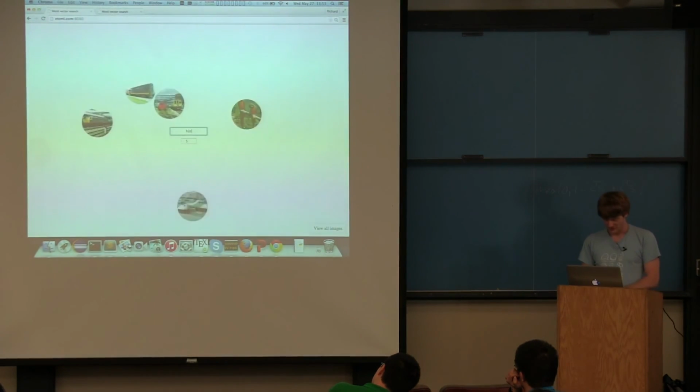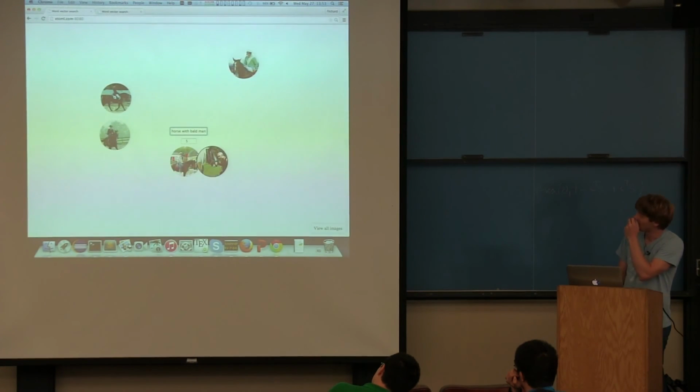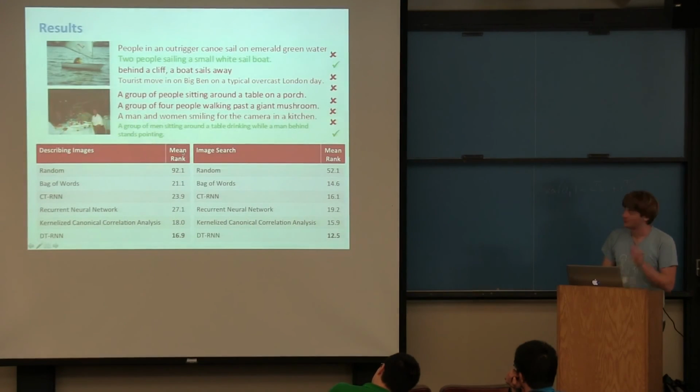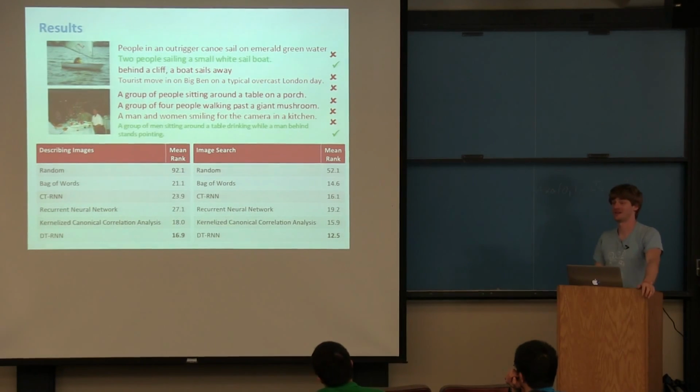So if you say horse with bald man, for instance, it actually does pull out that one image with a bald man. It's kind of cute also that it makes mistakes, where the images that it thinks are close are actually people with helmets who maybe from afar look kind of like they're balding. But in general, this technology is interesting, and there are some interesting first steps, but it's certainly far from working in a real environment as a real product.